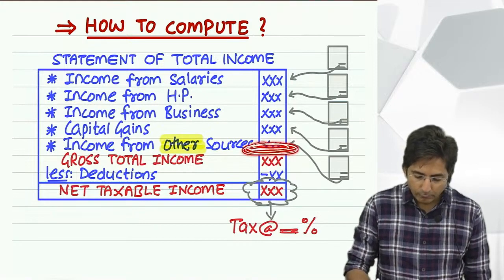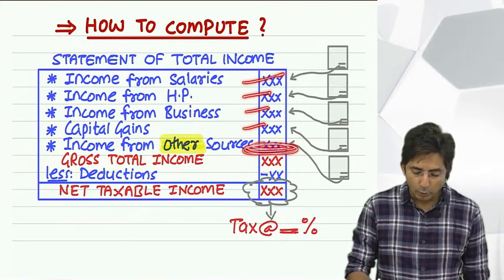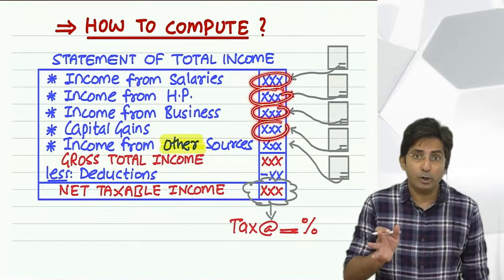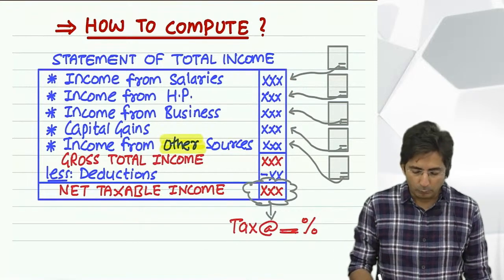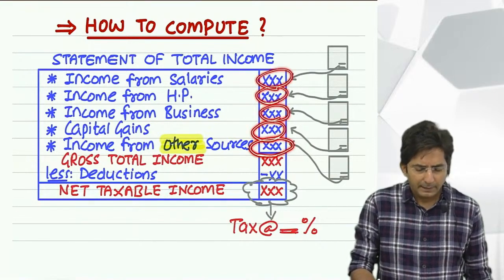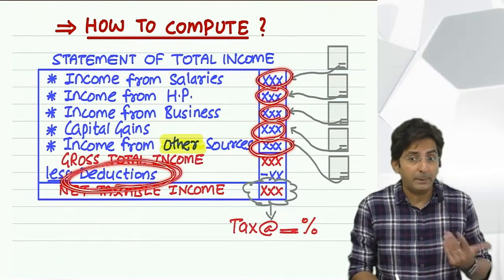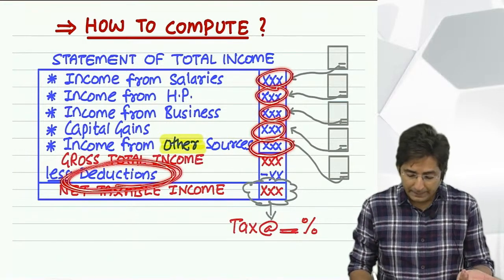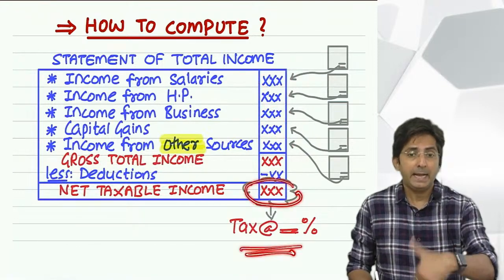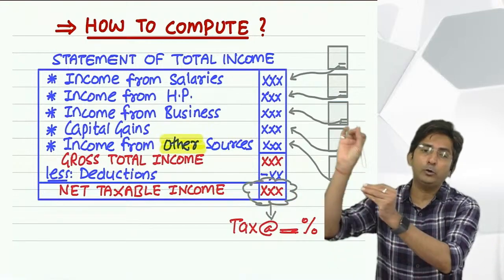And this way, 5 heads are computed. Okay. But right now you are not able to calculate this because these chapters will be taught separately. For each head of income, there is a separate chapter. But once you get this 2,31,000, this way you will learn this also one fine day. And then after you total up, there is something called deduction, even that will be taught separately in one topic. And then on this amount you have to calculate tax at some percentage, and that percentage will also be taught in one topic, and that much amount you have to pay to the government.